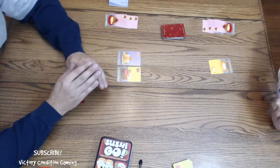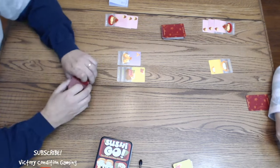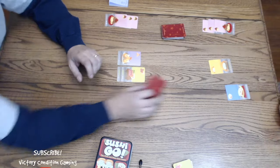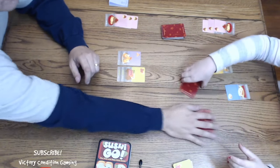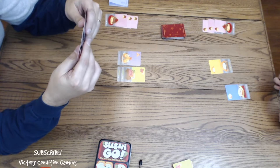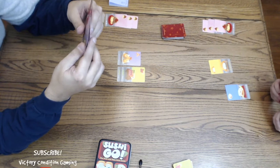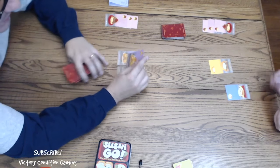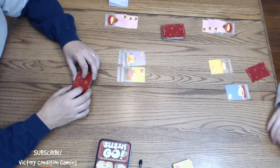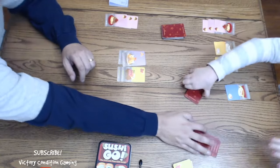Okay, go ahead. Sashimi. What did you pull? I was just checking. That's all. Dumpling. Dumpling? Oh! I thought there was another sashimi in here. Dang it. Yes! Okay, well, so much for that. That was a worthless playing a tempura. What are you playing? A squid nigiri, right? Dang it. I can't believe I didn't.